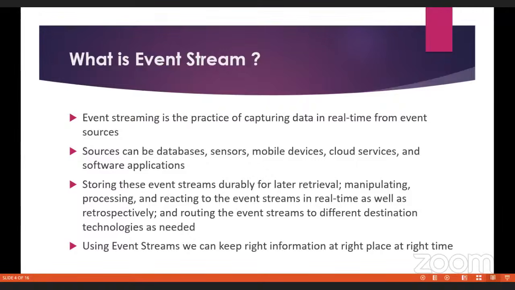Data is very important for analysis purposes. Data is generated from several applications, from several sources. We need to capture that data, to monitor, to analyze. We are going to store that data. Why are we storing the data? Why are we analyzing the data? To use that data for our business operation, to promote our business.